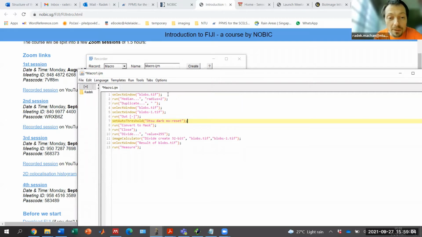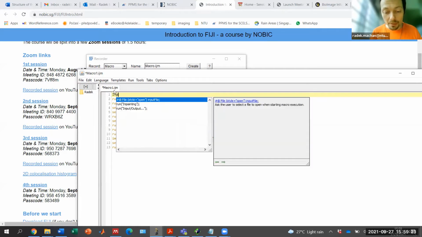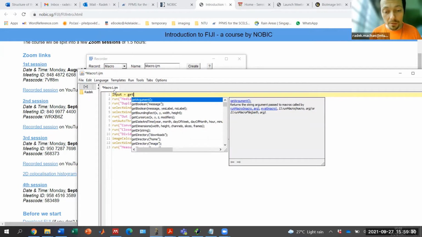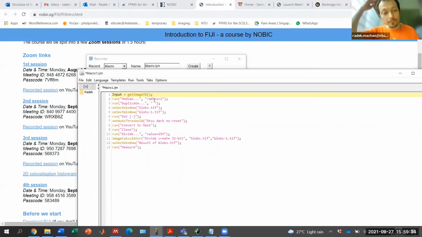So first we have the image we want to process as the active image, and then we can use a command, and we will call this the original image or input image, so input equals getImageID.